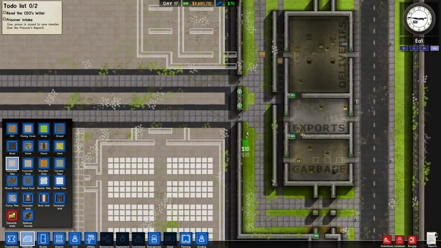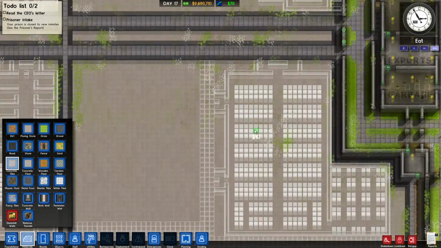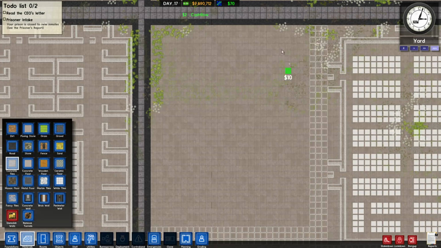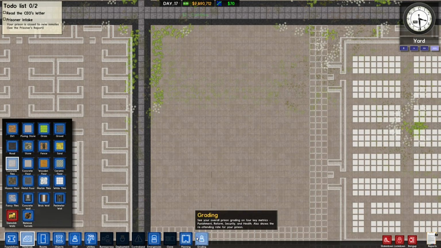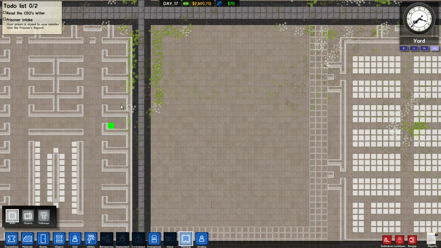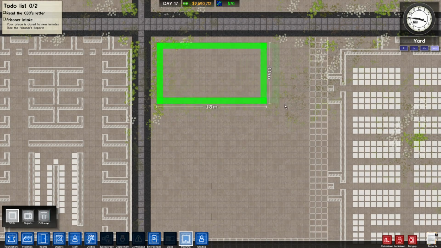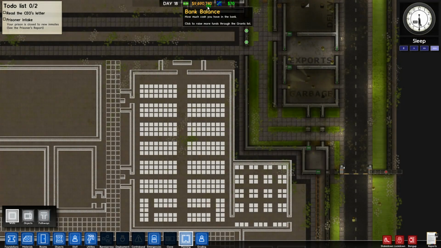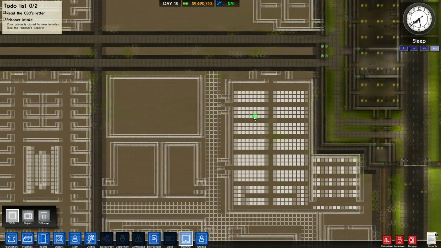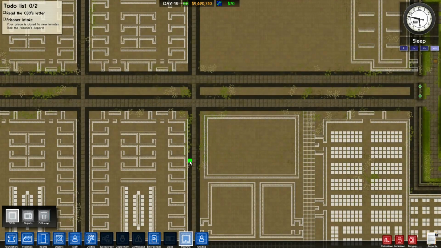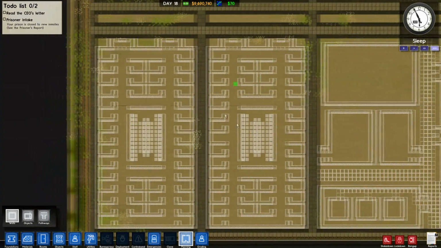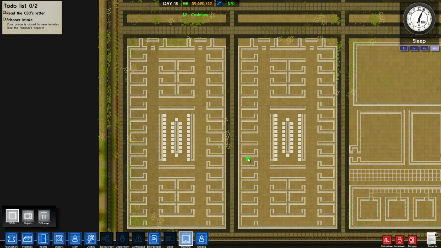Alright, so let's see. What should we do next? We got to plan out the other stuff. I think I will put the yard over here. The yard and common room, I believe, will go over here. It doesn't have to be too big or anything. Let's see. Walls. We'll just put up walls here, so we'll have a decently sized yard over here. As you can see, I also gave myself plenty of money because I just want to build this place up as fast as possible, and then we'll try to achieve maximum capacity.